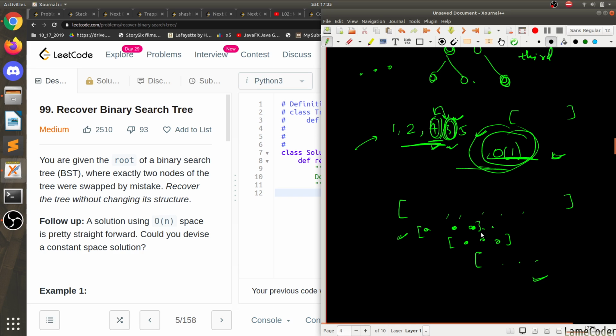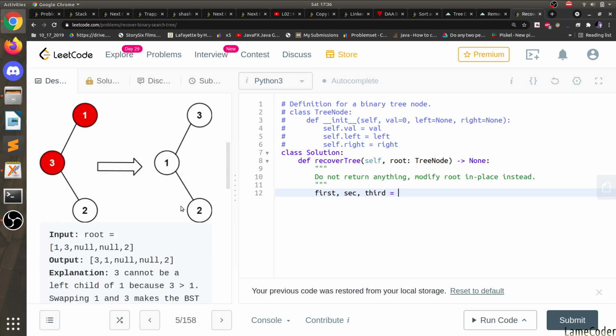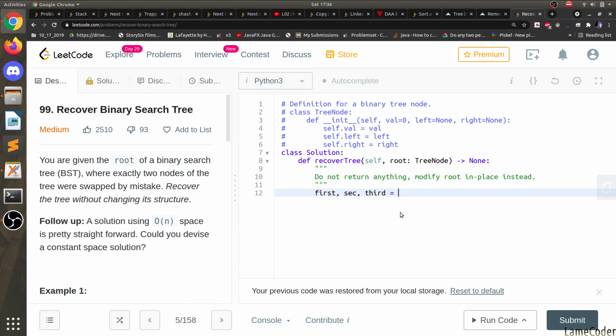But how will we manipulate it? Whenever we are appending a new one, then we manipulate it. So let's try it. Let's suppose we have first, second, third values, and update them as float of infinity.